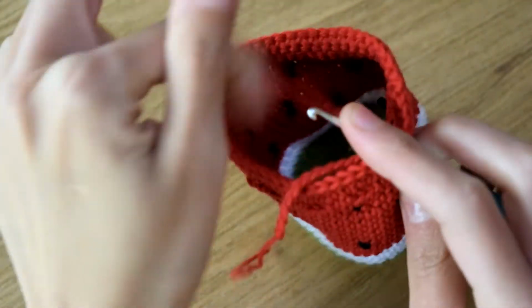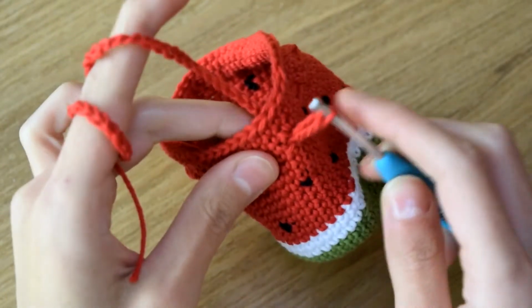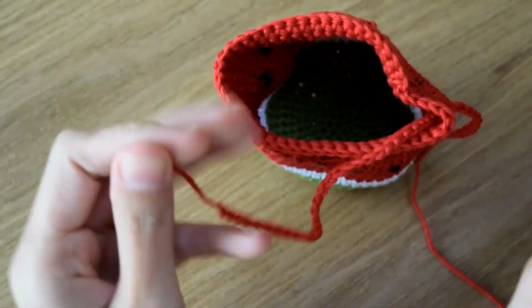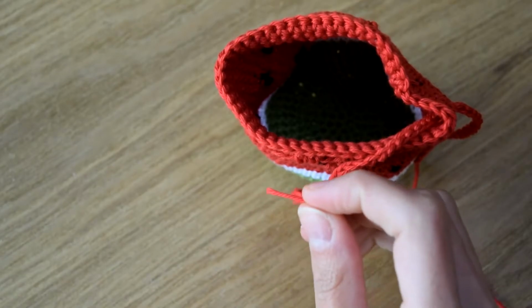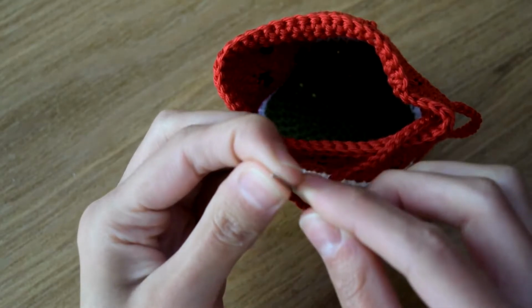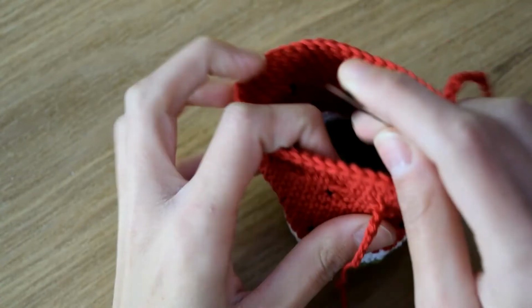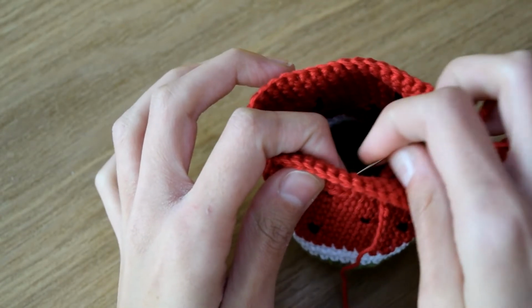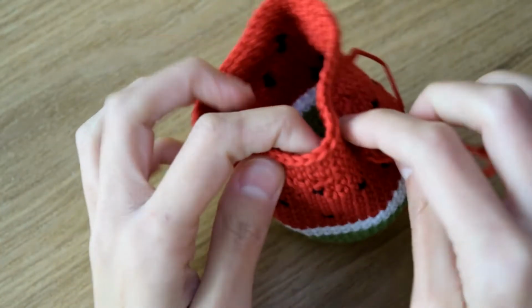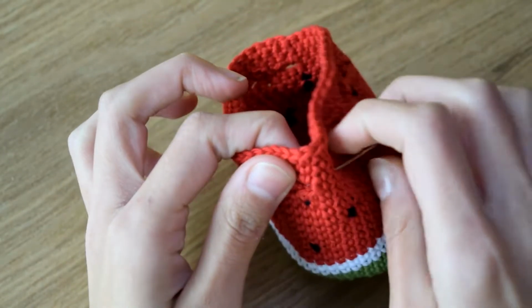After that, you're gonna weave in the string with the pouch. So you're gonna insert it in one of the spaces, and then you're going to insert it in the other spaces all around by going from the back to the front. I attached a needle to the end of the yarn just to make it easier, but completely up to you. So you're gonna go from the inside of the pouch to the outside in one space, and then in the next space you're gonna go from the outside to the inside, and then you're gonna just repeat that all around.